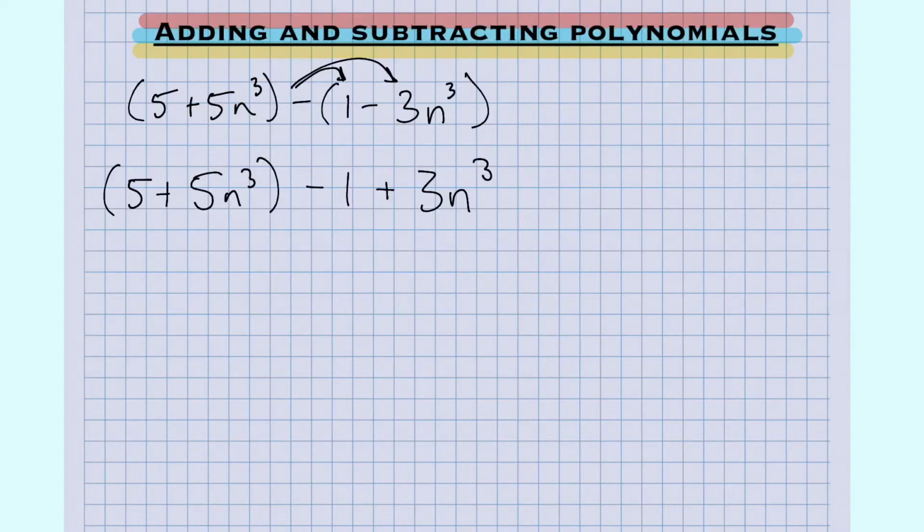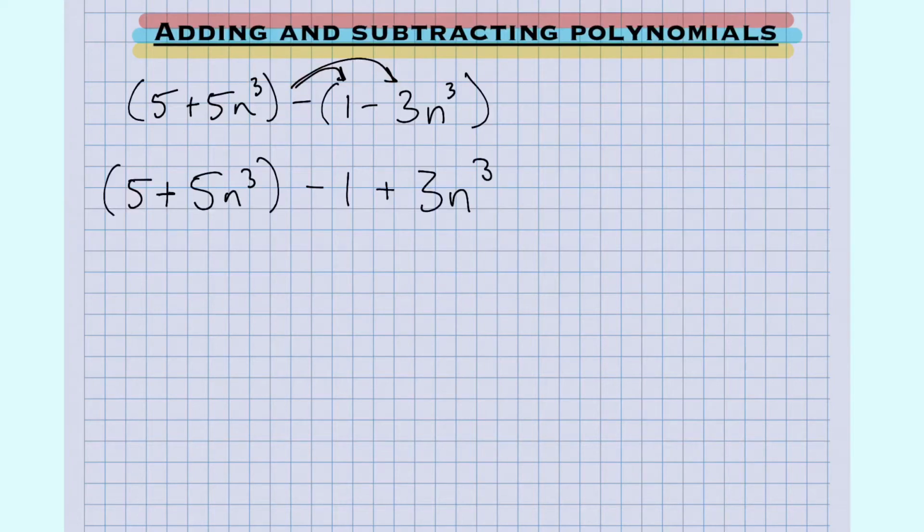So we did that here with this top one here. We took this -1 times +1 gives us -1. -1 times -3n cubed gives us +3n cubed. Okay, now at this point we can drop the parentheses on this one. And we're not distributing anything in, right? There's just a +1 out in front. So if I distribute a +1, everything kind of remains the same. So you only really need to do this distributing in when you have a minus sign. Okay, when you have a minus sign, you have to do this distribution.